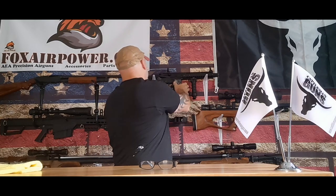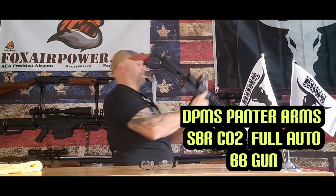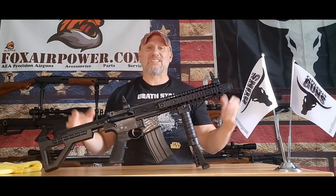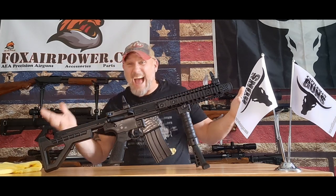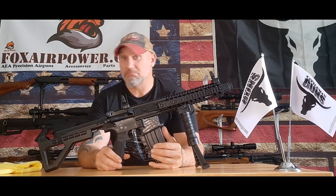But what's my most favorite — and it requires a little bit of extra money to shoot because you're going through CO2 — that would be my DPMS Panther Arms SBR. It's simply a blast to shoot. Anything that can shoot with that rate of fire and do it kind of inexpensively, because we're not using expensive pellets — I'm using BBs.